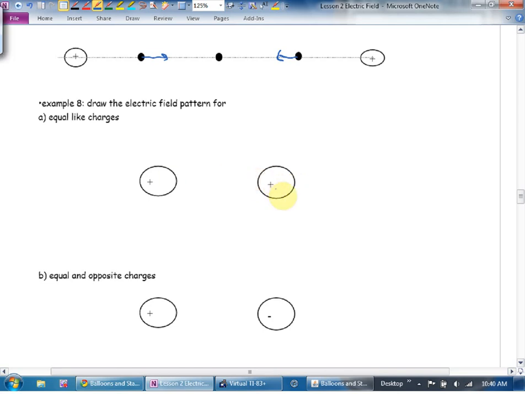Repel. So electric field lines would look, don't write this down until I'm done, trust me. This would start to head that way, but it would get repelled. This would start to head that way, but it would get gradually repelled. A line would start to head this way. It would also get repelled by this guy. A line would start to head straight up, but it would get kind of repelled. And I always do them in pairs, because if I know the charges are the same, this way I'm guaranteed to get the same number of lines.